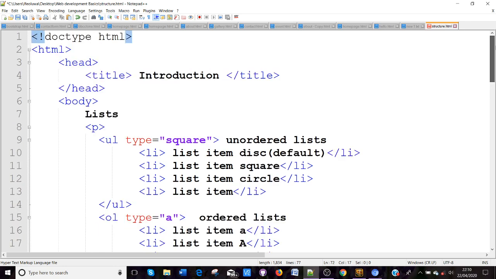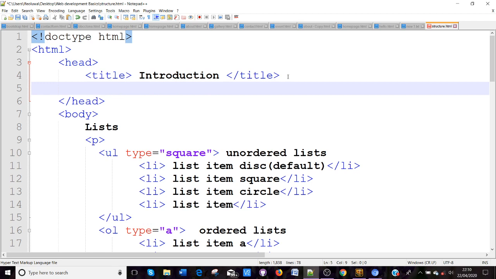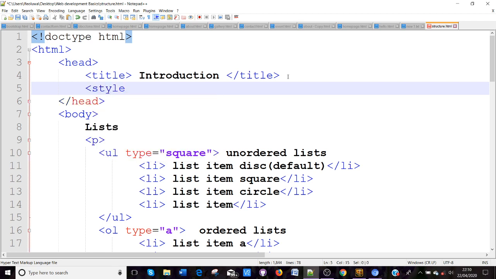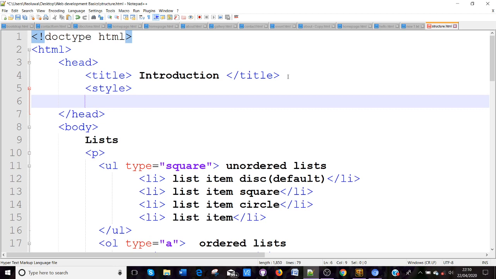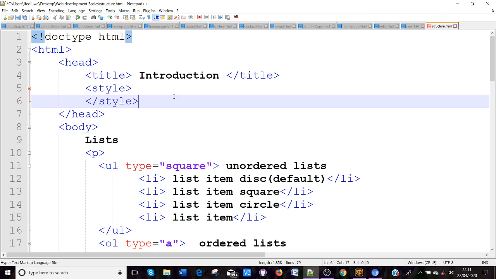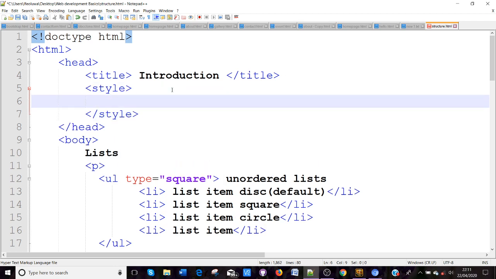Let's go all the way up in between our head tags. And between our head tags, you need to create style tags. STYLE. Now please learn this, at least the style part, because you're going to need to know this information in CSS.